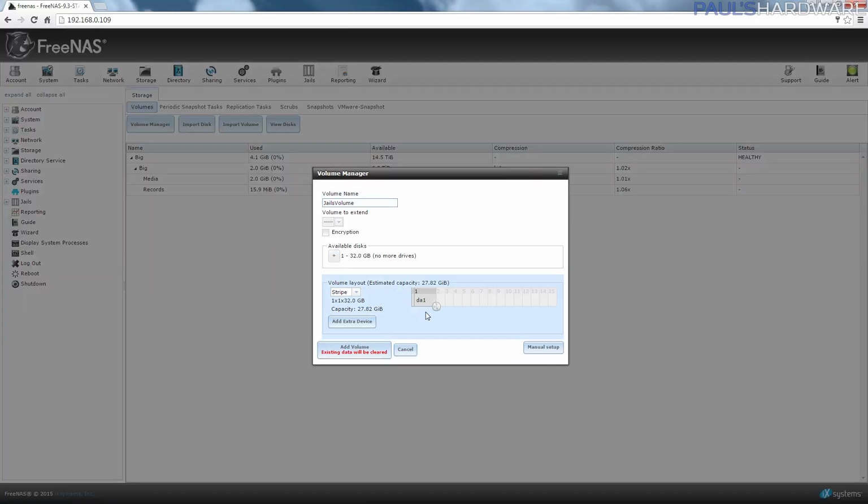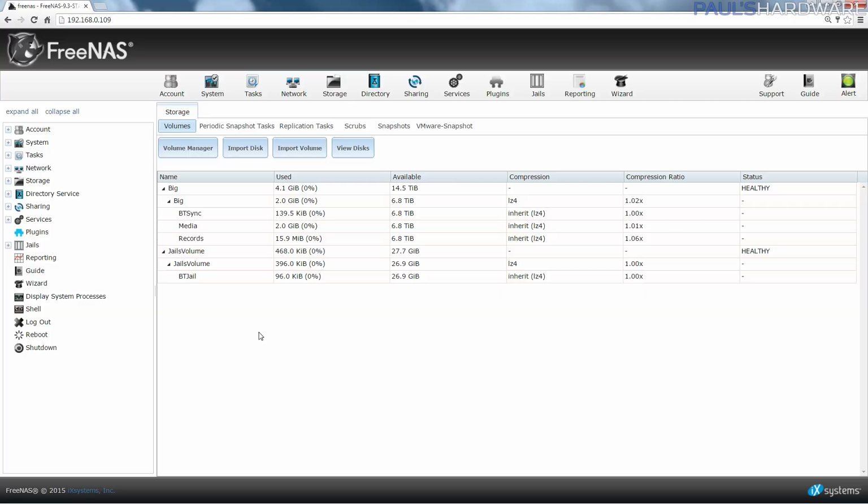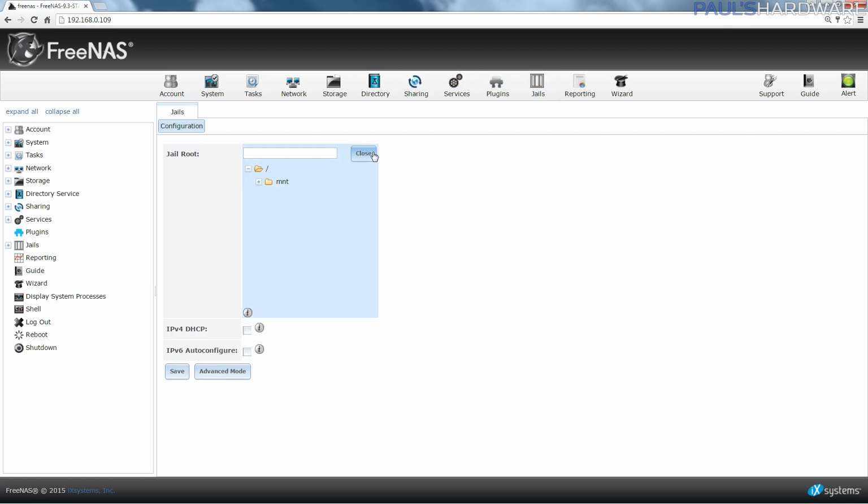I will point out that I've added one more drive to my FreeNAS rig though, a 32 gig SSD that I'm using for jails. Jails are basically like quarantined areas that allow processes to run in a safe environment separate from the rest of the system. You can create an independent dataset for a jail on your main volume, but from what I've read, using a faster SSD for jails can help with some plugins like Plex Media Server, aka Thing 4, which we can move on to now because thanks to BitTorrent Sync, Thing 3 is also completed.